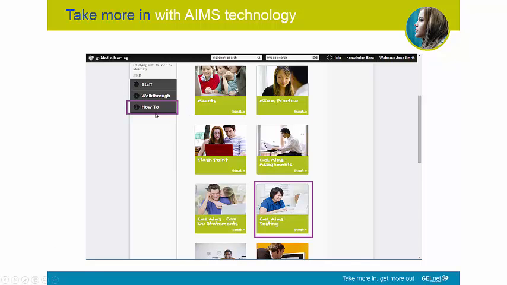If you want to find out in detail how to set this up, so for example how to assign the lessons, maybe how to input some study recommendations as well to go with the lesson links, click on the How To section and go to GeL Aims Testing, and there's a video on how to set that up. It's also in our quick start guide as well.